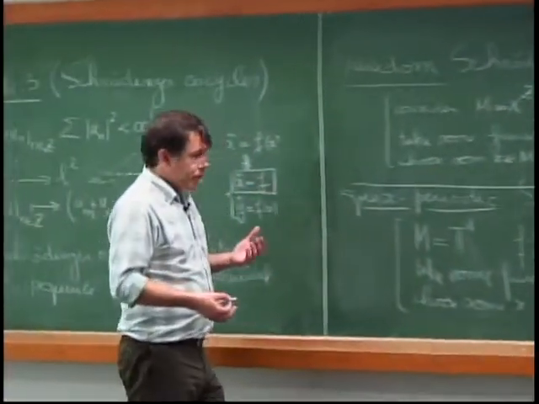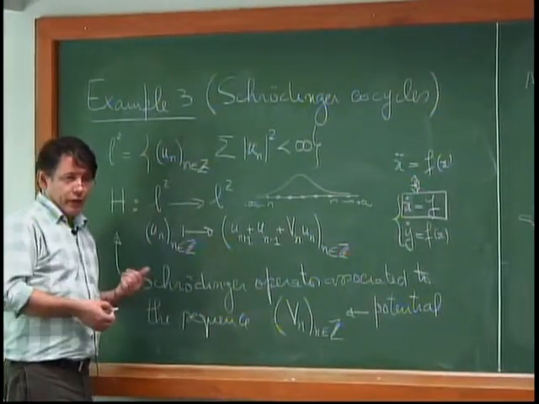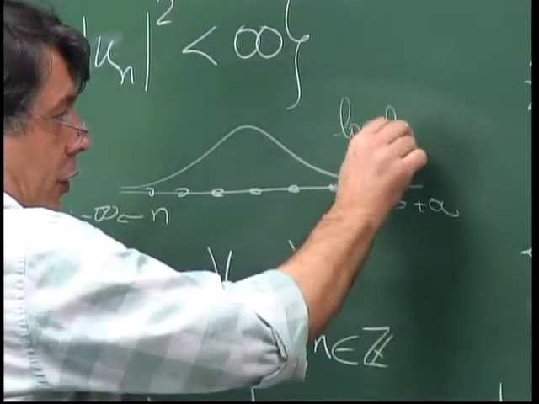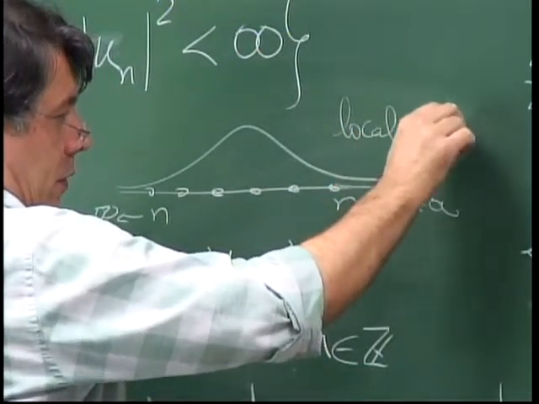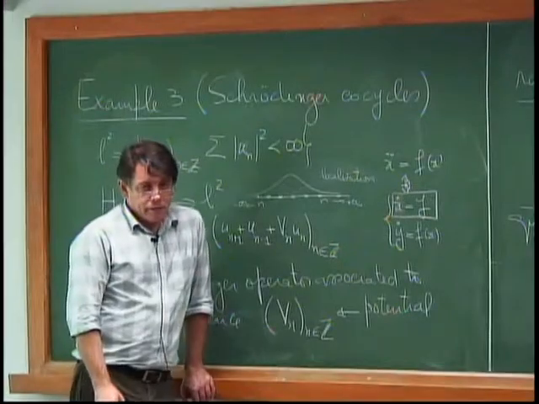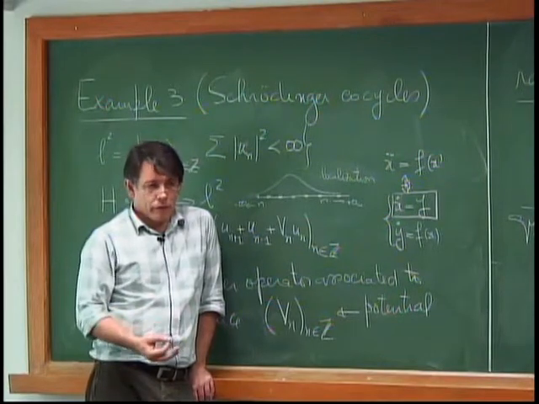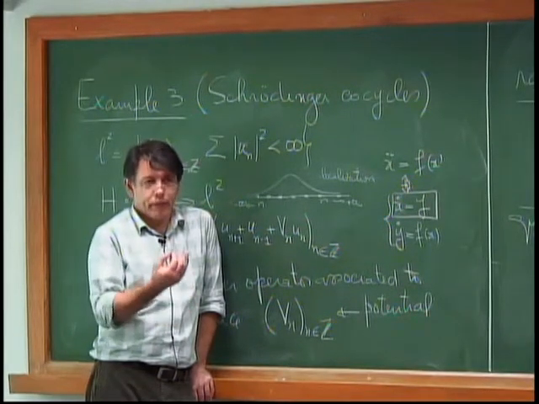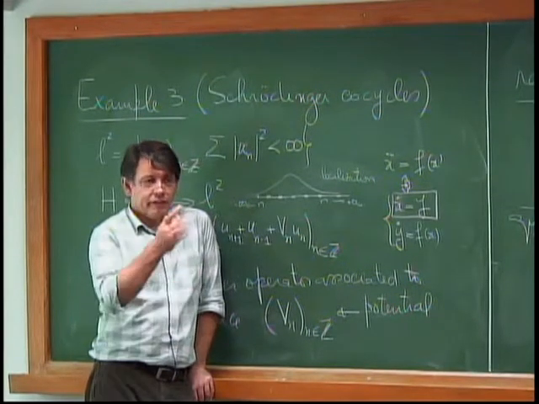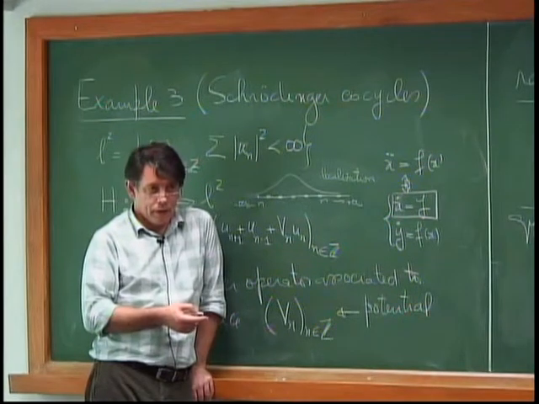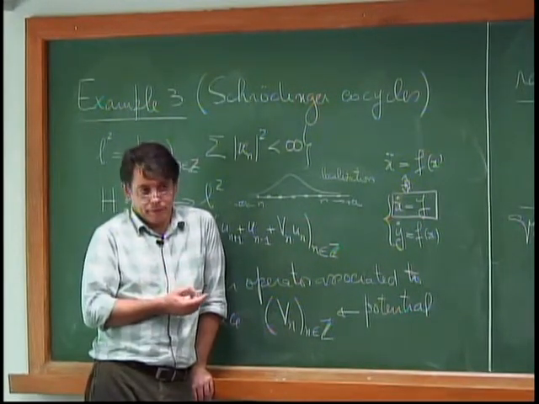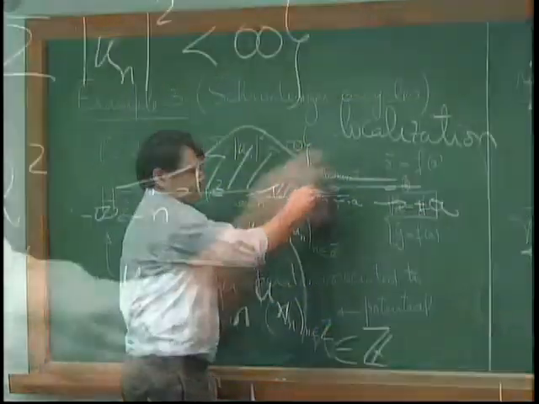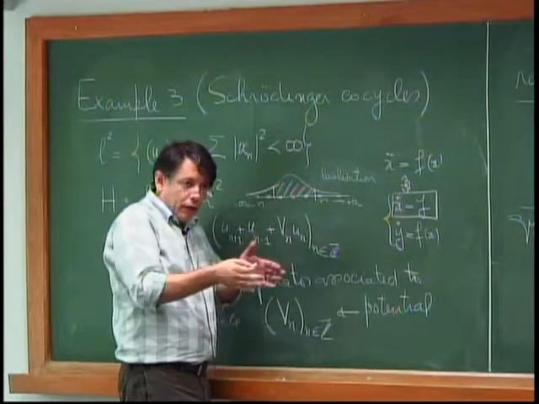Why do we choose L2? First of all, because from the mathematical point of view, this is a very nice space, a Hilbert space, and so on. But that's not the only reason. Another reason is that the physicists are very interested in a phenomenon they call localization. Localization in physics means, quantum particles are not really solid objects. They don't have a well-defined place. You cannot say electron number 17 is here because of the uncertainty principle. Any particle is essentially anywhere in the universe. But if you are able to say that it is most likely in a certain region, then you speak of localization, when you localize your particle.